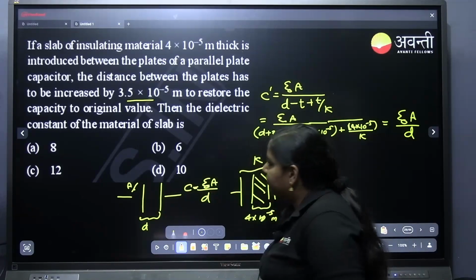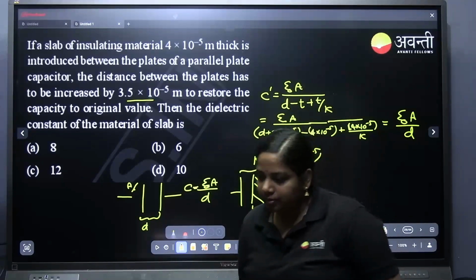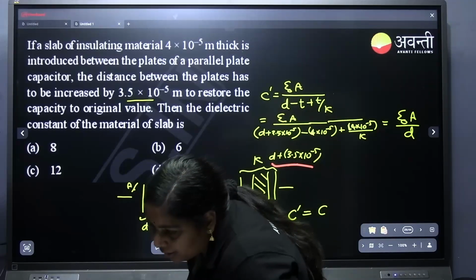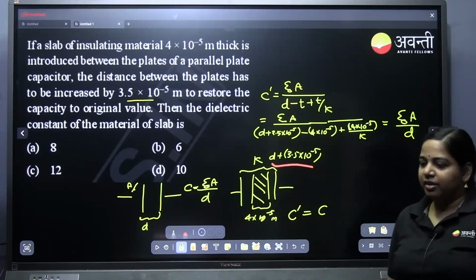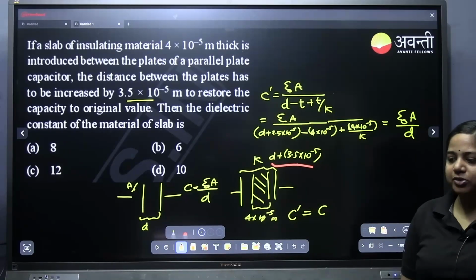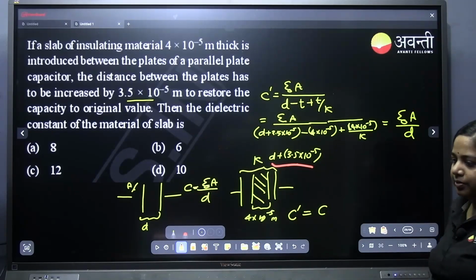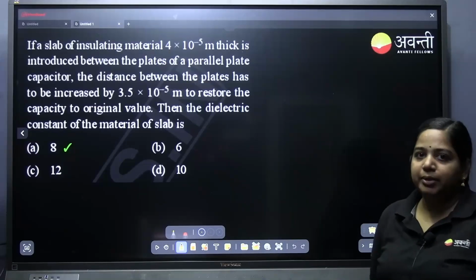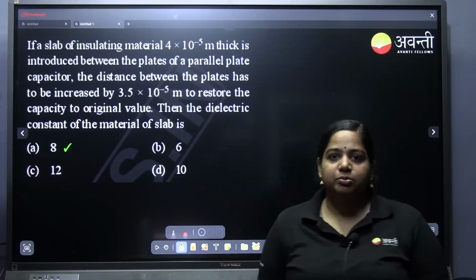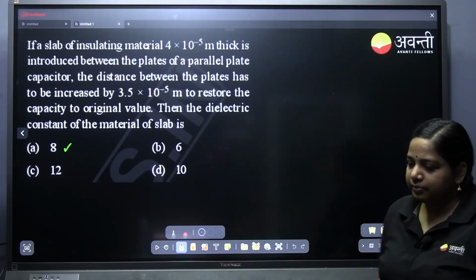Let's see, did everybody get that answer? Not B, it's A, 8. Were others also able to solve? Yes. The answer is 8. This is the method to solve that. I hope everybody understood this problem. Can we move on to the next one? Okay.